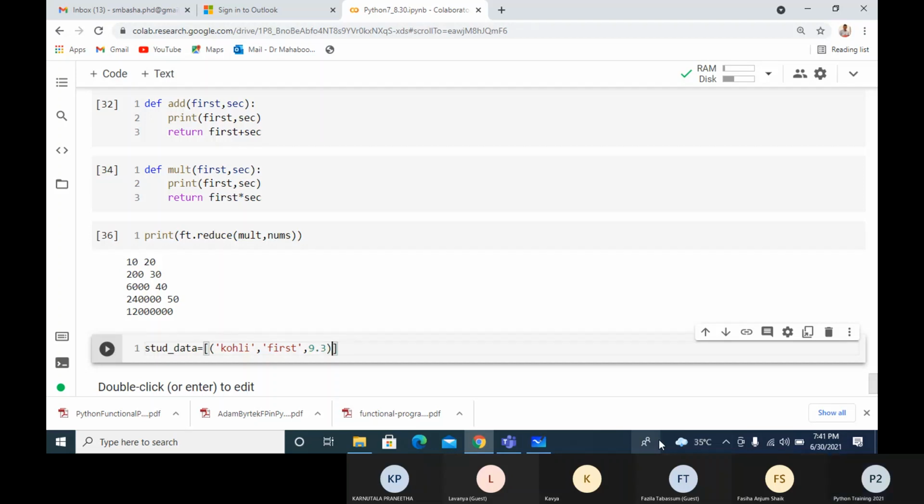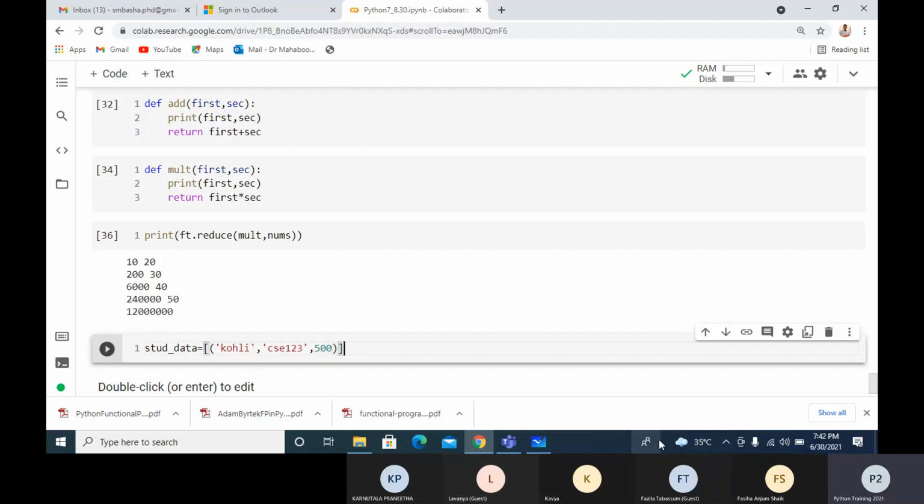Or here I'll take roll number instead of year. So roll number I'll take something like CSC 123. This is roll number. I'll take total marks, something like total marks.